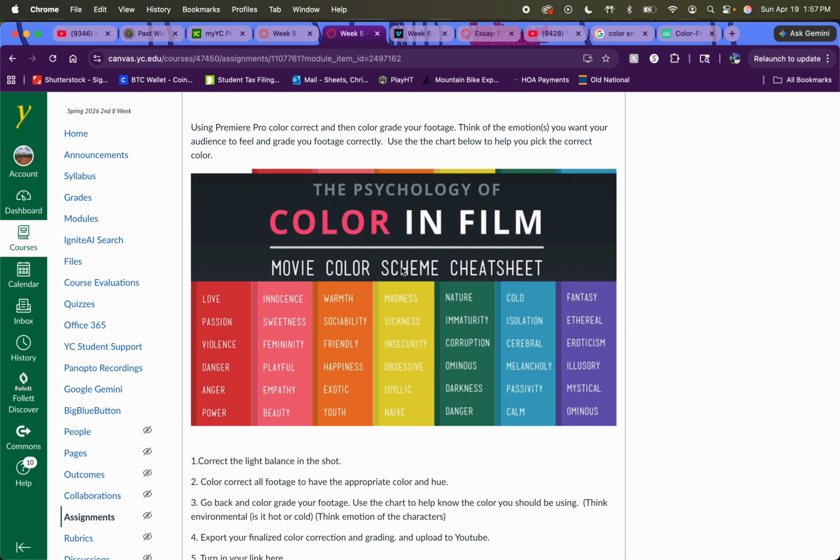So really, what it's looking like is our yellows pushing this direction. Okay, so it's not really happiness and warmth, although she is somewhat young. There's an innocence to her, there's a sweetness to her. She's nice. She has a playfulness to her. So really, this direction is the colors that we're looking at. Okay, so yellows through reds.